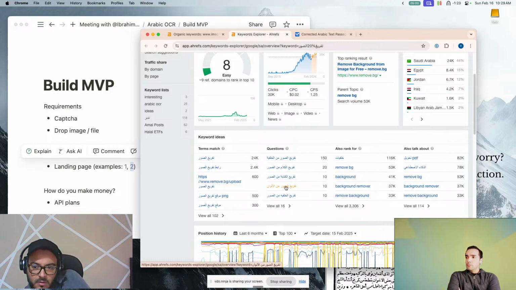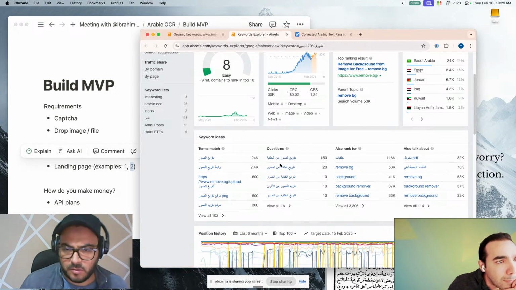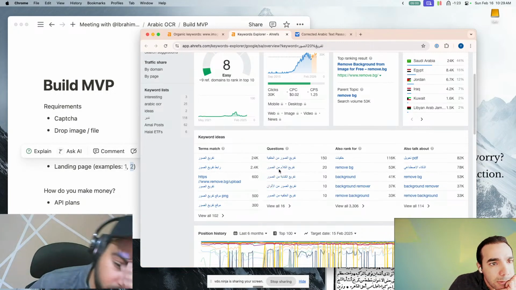Okay. Hmm. Those are very low. But تفريغ الصور is background removal. I don't see why تفريغ is background removal. Okay.